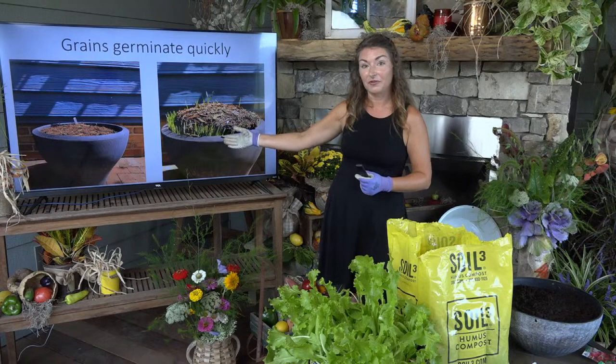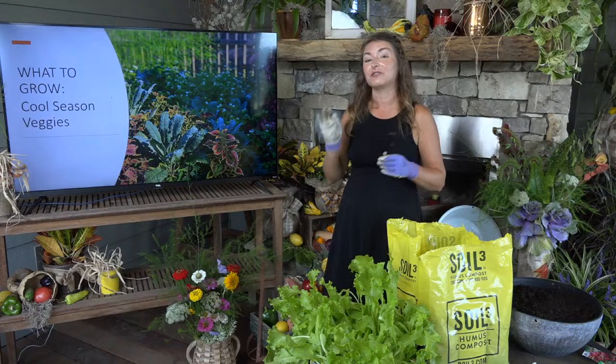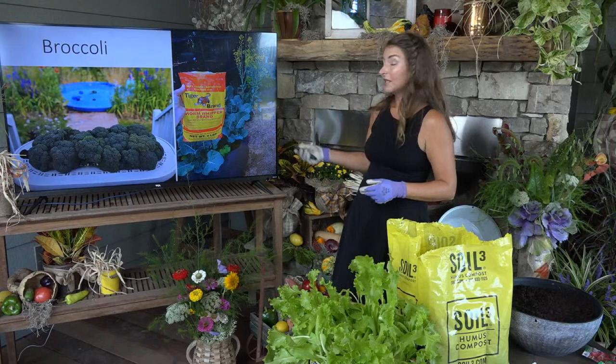All right, now what about the cool season vegetables? Because there's actually a whole lot that you can choose from. I've narrowed it down to a few of my favorites for containers. Tomorrow we're going to talk about landscape. So broccoli. Obviously, I've shared my broccoli success story. I'll never not grow broccoli, especially in these 100-gallon root maker root pouches.